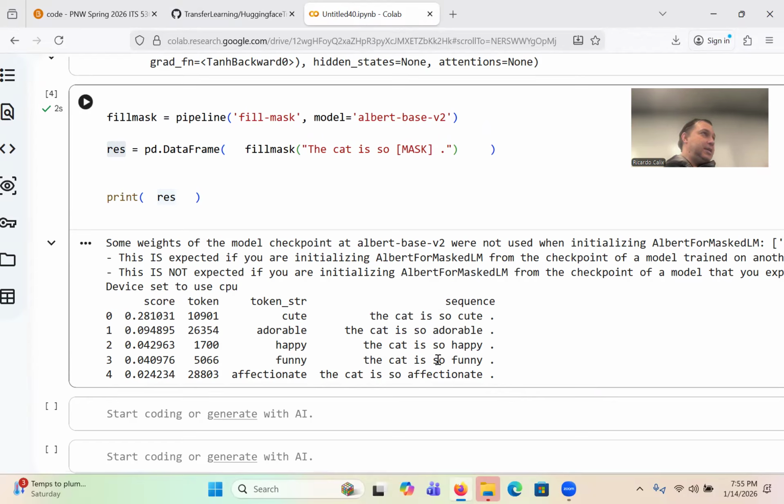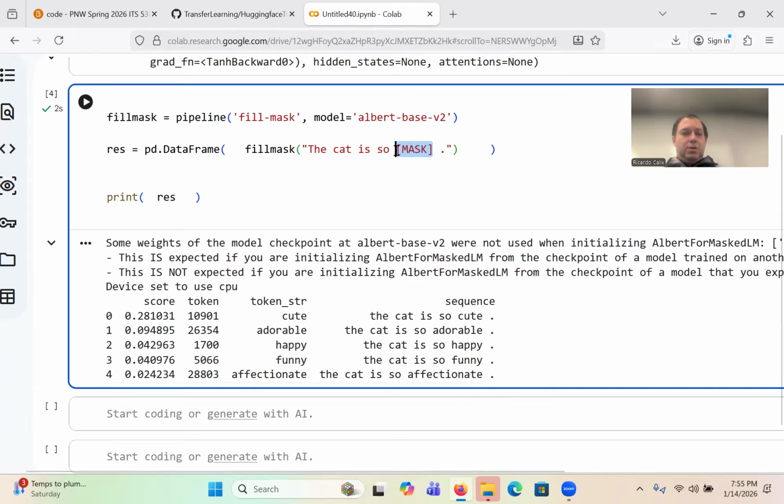They disconnected the encoder from the decoder. They decided, okay, what do we do with it? Let's fill in the blank by creating these masks, and they created this thing called the bidirectional model, and that's a BERT. And now you can see here how I'm using it.